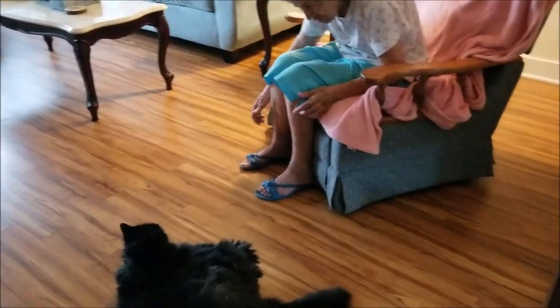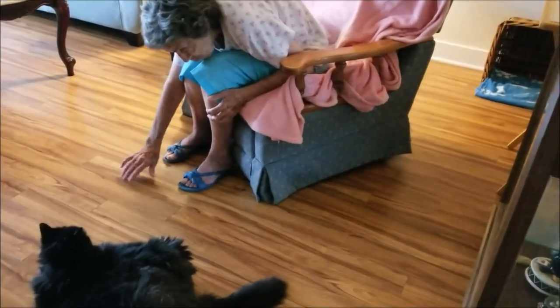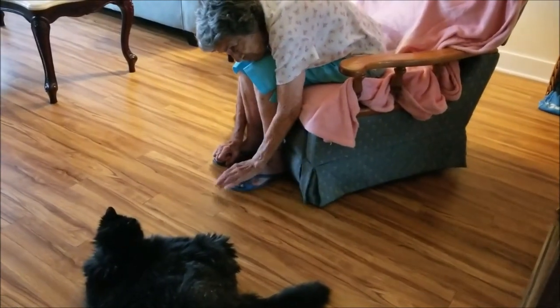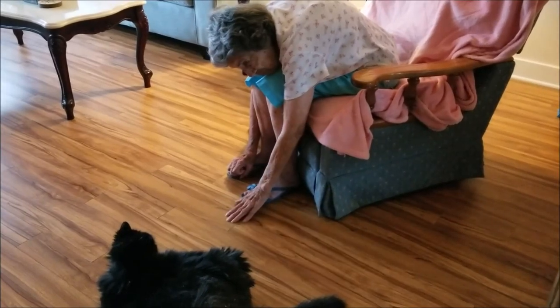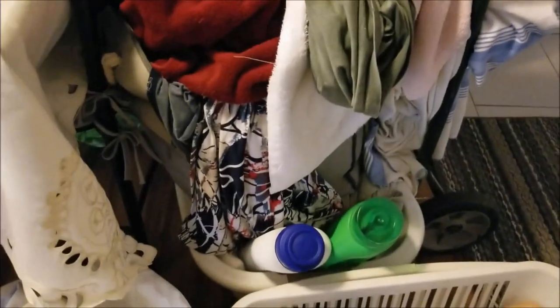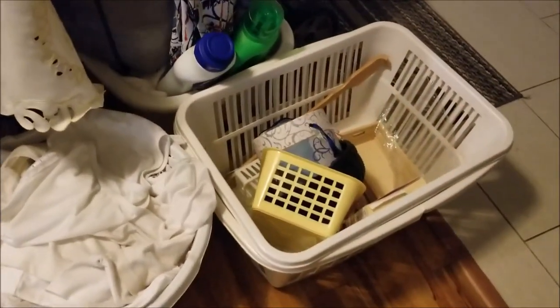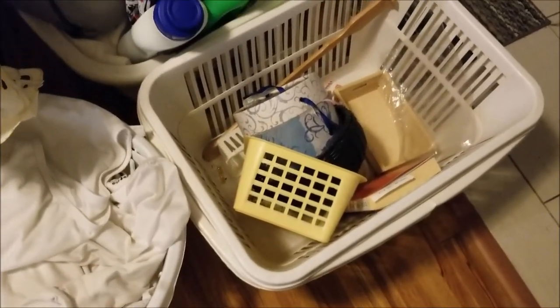So let's see what else we're up to today. Do you want to come? We have so much laundry to do. That's Mom's little package, and then I just keep throwing things on that basket. There's another. It's not that bad. I've got another basket under here, so it makes it look like there's more than there is. But we're just a little nervous about going downstairs sometimes because of the virus, and we have to be careful.